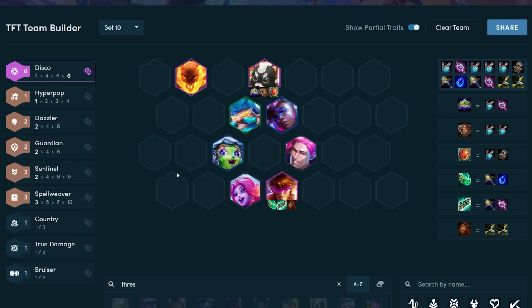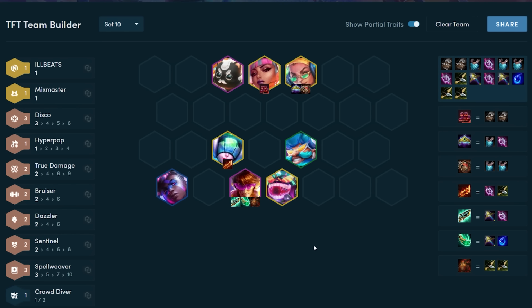So the board you generally want to play towards is a board like this with 3 Disco. So here you're going to play around 3 Disco, so Gragas, TF, and Blitzcrank. And then you play a second Dazzler, Sona, Echo are the 3 Spellweavers, and then this gives you true damage, and this gives you a second Bruiser, a very solid front line. And this is actually a very, very solid level 8 board, not level 9, even if these are 1 costs, that could win you a lot of fights.